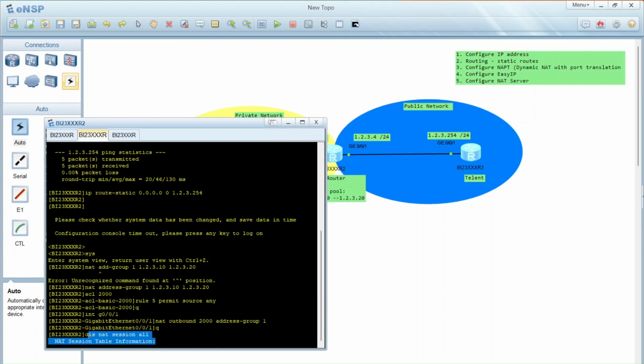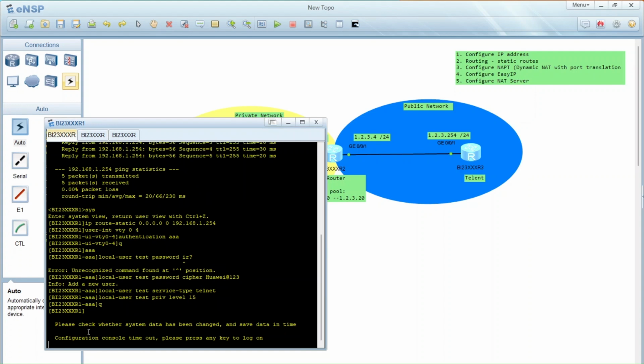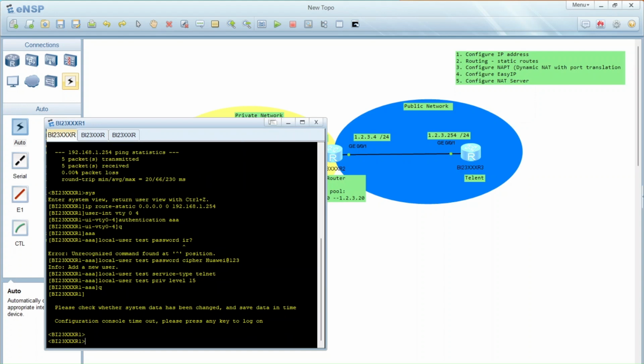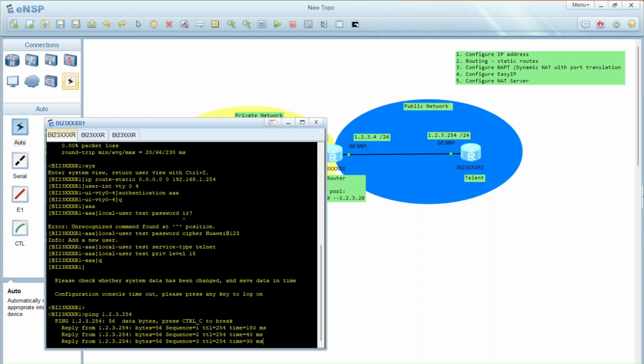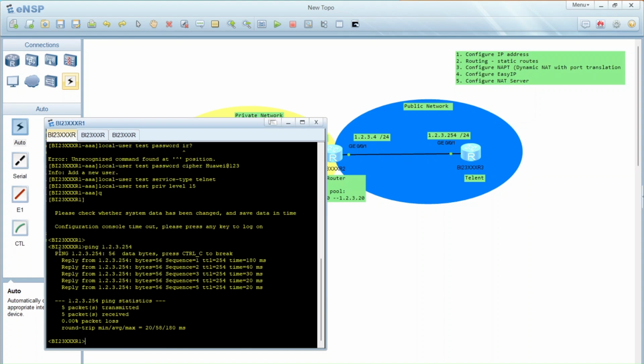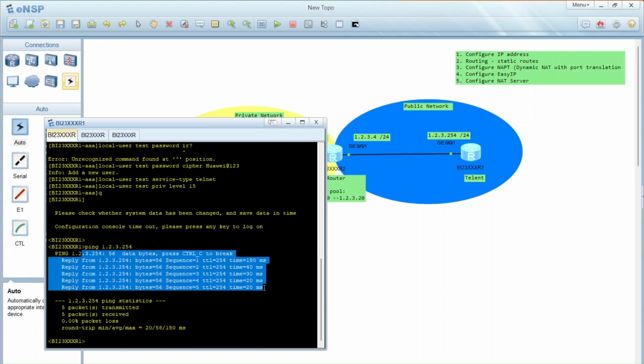So now we try to ping. Let's see what happens if I try to access the public network from my Router 1. So I try to ping 1.2.3.254. You should be able to reach it. Why?